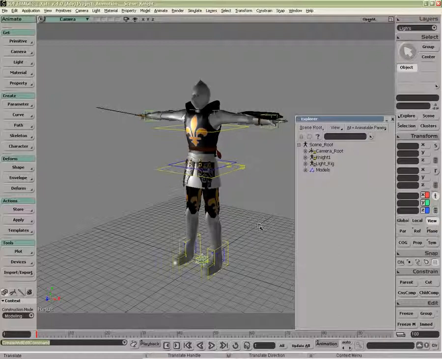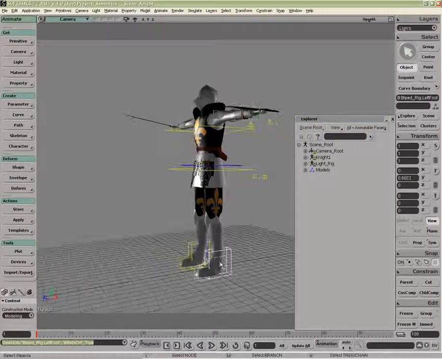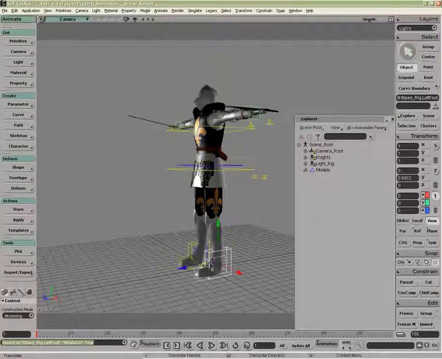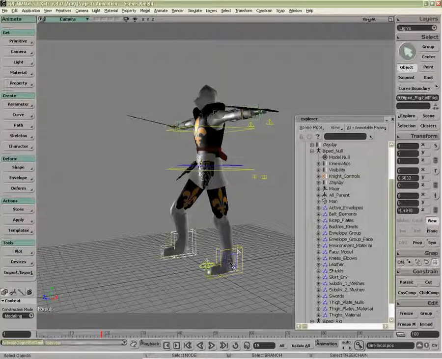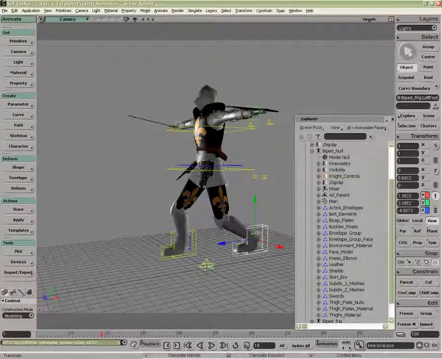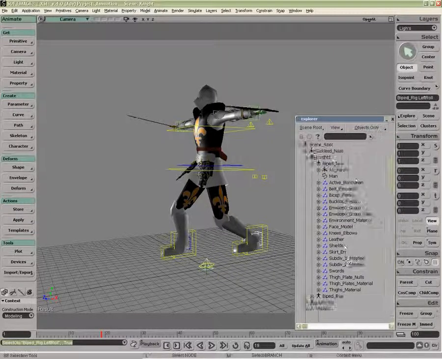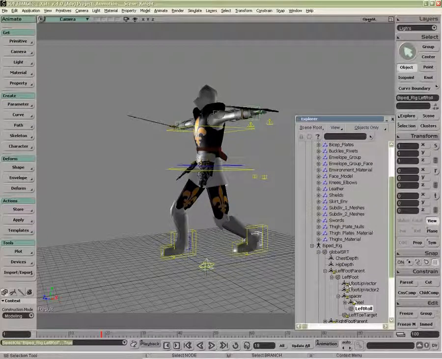Let's have a look at marking sets in action. If I start to pose my character here, I can start to move him around. Put something like this. Actually, I'm going to go to another frame here and move them around. Each of these characters has a marking set on it. There are objects down the hierarchy. If I just see my objects only and press F, you can see that there's quite a number of objects which I never want to keyframe.